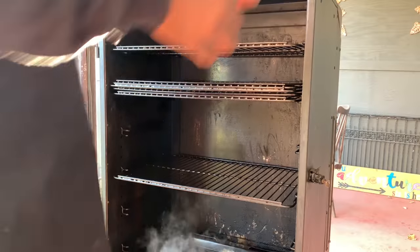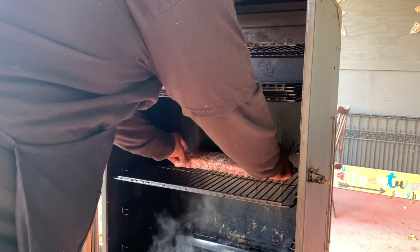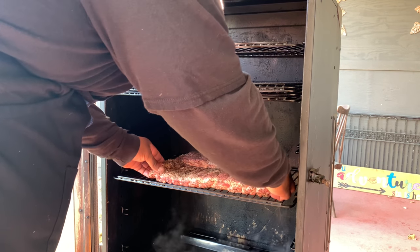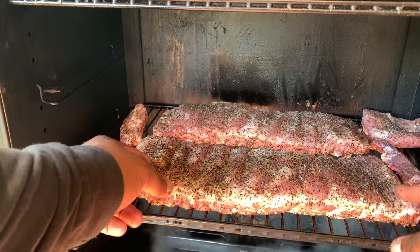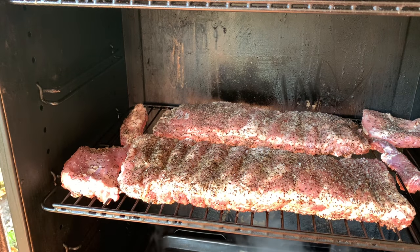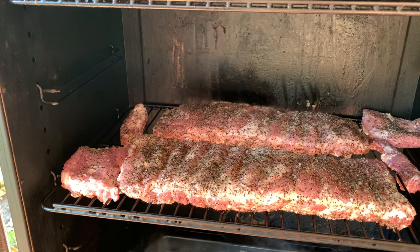So I'm a firm believer that how you put your ribs on the smoker is how they cook, okay? So got my black pepper and salt ribs. I wanna place them in there and I wanna squish the bones up, so it can cook better to me. It pushes the meat out over the bones, and it has a wonderful presentation at the end. Smush the ribs up so the meat in between the bones can be more meaty and look a lot better. And then I do the same thing to this next rack. Excuse my reach.